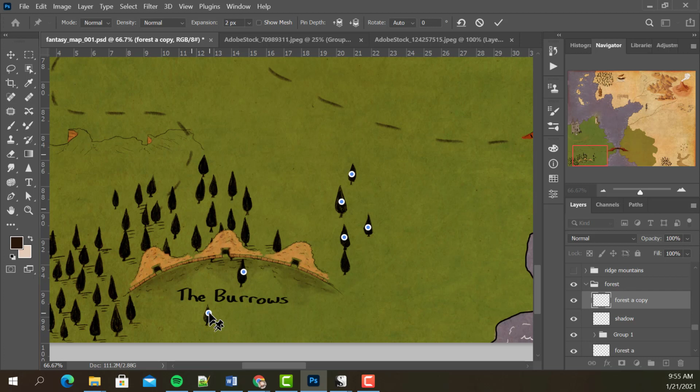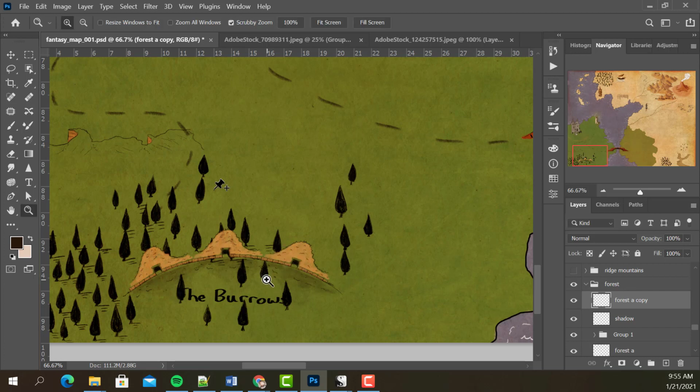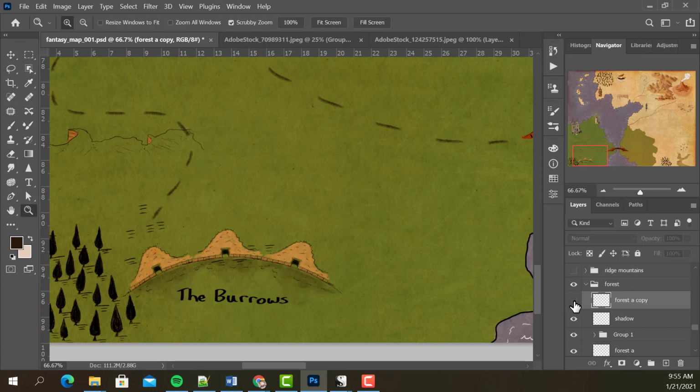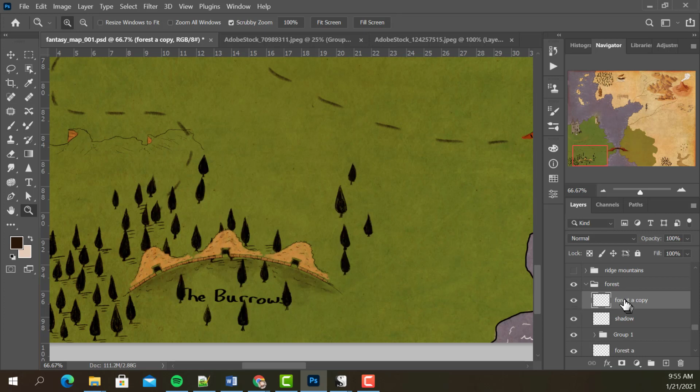You could use other methods where you selected a tree, you copied it. You could do the Alt trick where you Alt copy something. However, as you're doing that, it would start to separate it out into different layers. This is not putting these on different layers. I am just automatically on the fly using the Puppet Warp tool, manipulating these within the layer. And then once I hit Enter, it's going to commit those changes, and I've totally reorganized that layer, but it's still just the one layer. And again, that's Puppet Warp.